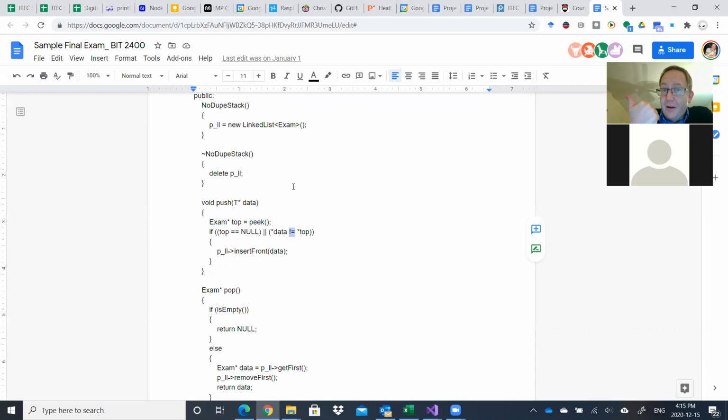So I have the top of my stack. I can pull off an individual exam. So that's what that peek is. It's getting me the top of my stack. I then check to see if it's not equal to data. But notice the not equals operator is the operator I'm going to be overloading in this case. Do I have anything else that uses data?